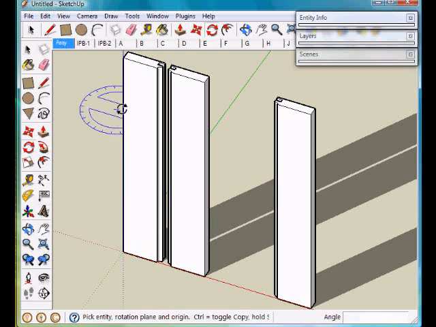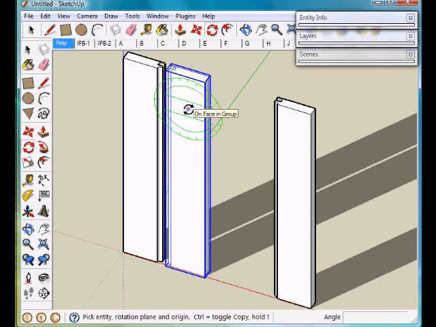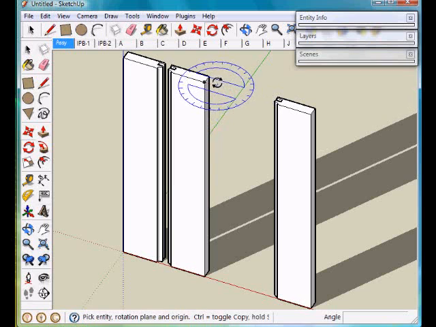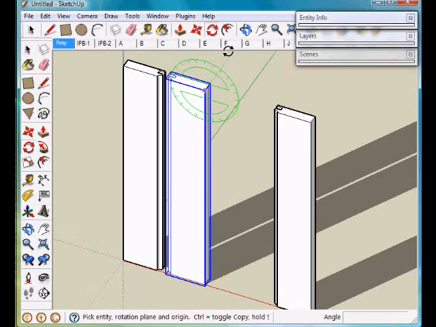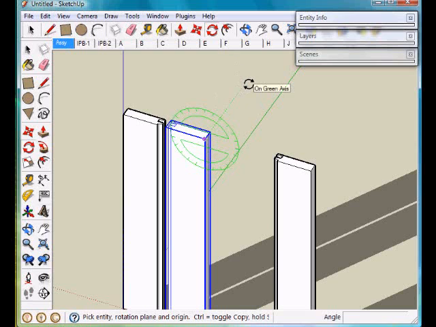We're going to take the rotate tool, and I'm going to rotate this 90 degrees and make a rail out of it. I want to rotate around this point. At this point I may have trouble defining which axis I want to rotate on. I can either move my cursor down here till I'm on that surface, hold the shift key down, bring it up to the point which locks it in that location or that orientation, or I can click on that point and drag my mouse along the red or the green axis.